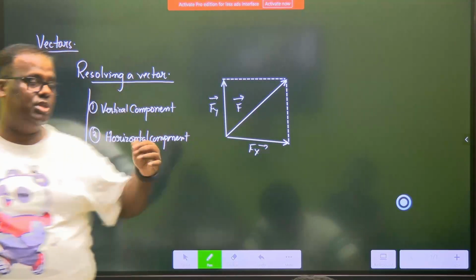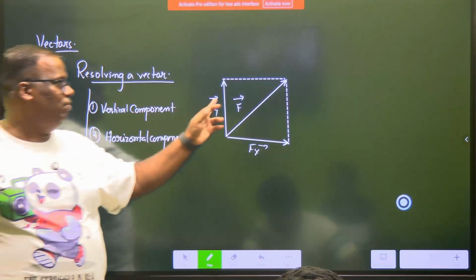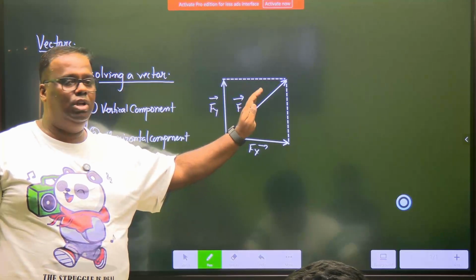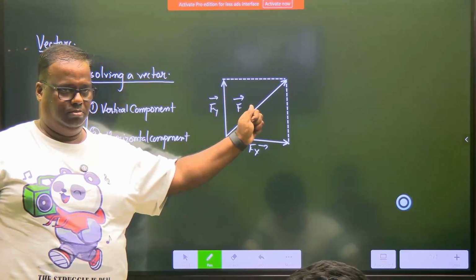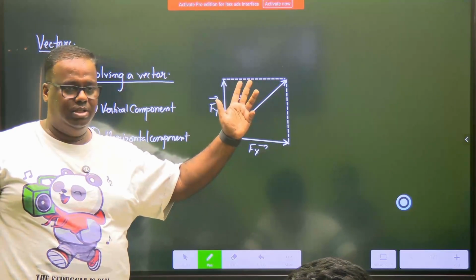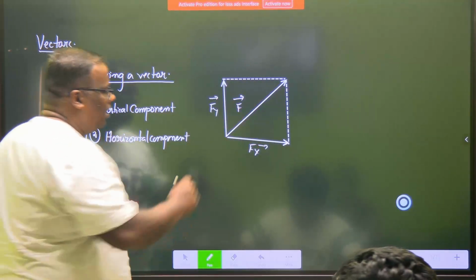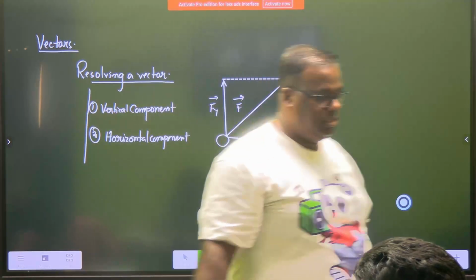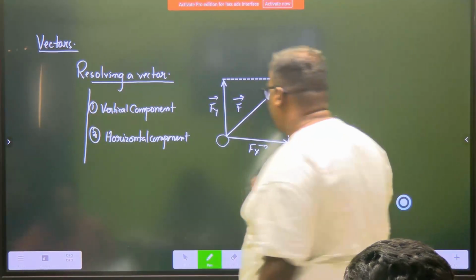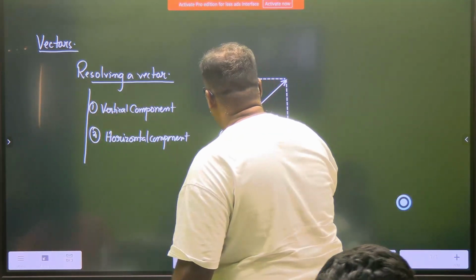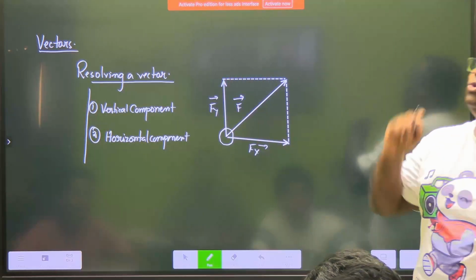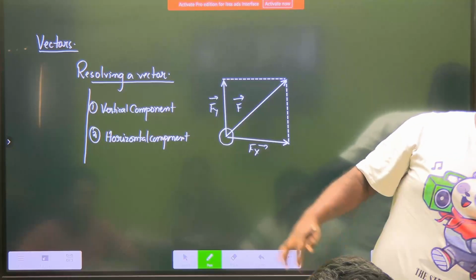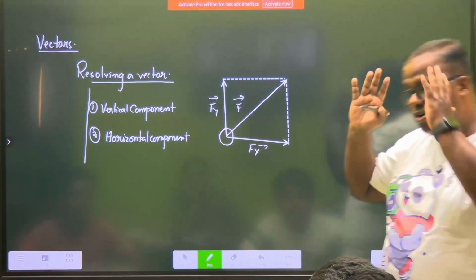Now understand what the meaning of this is. When you resolve a vector into two components, then from your mind you abolish this vector. Eliminate this. What do I mean to say? Suppose there was a ball out here. Or let's say, don't get interested in only drawing. Understand this. That's why you all are scoring less. You all are drawing it. If I draw a coconut also, you will draw. First understand, what is this drawing all about? Then your concept will become clear.